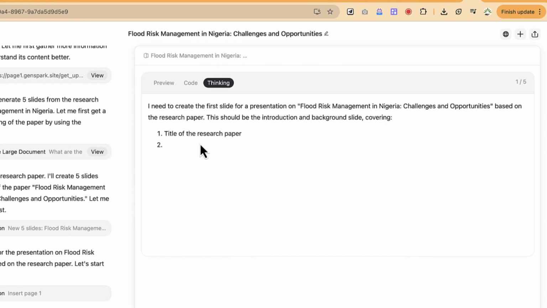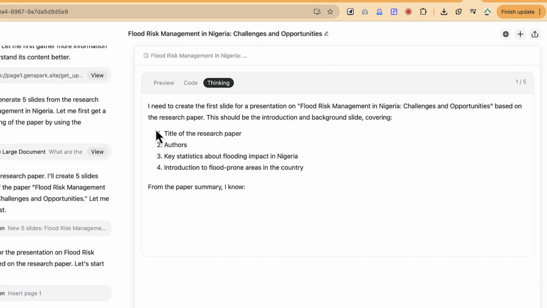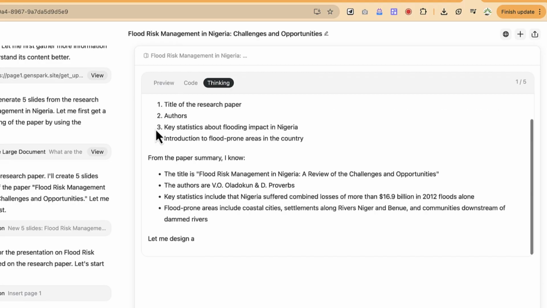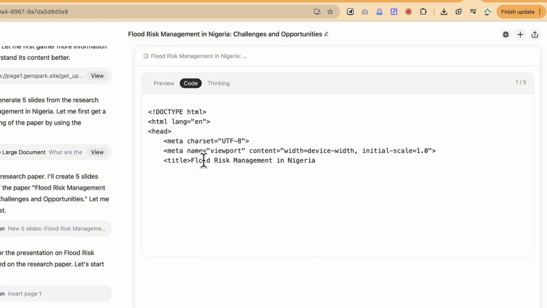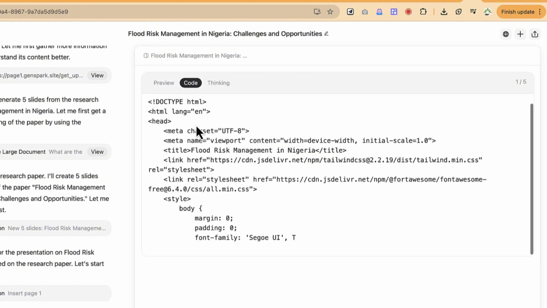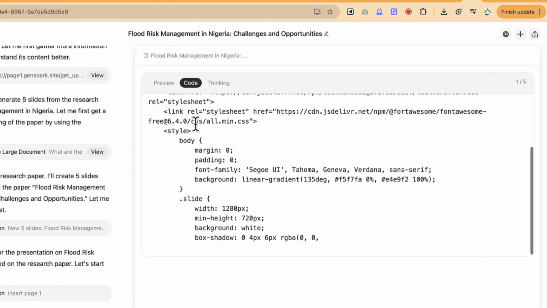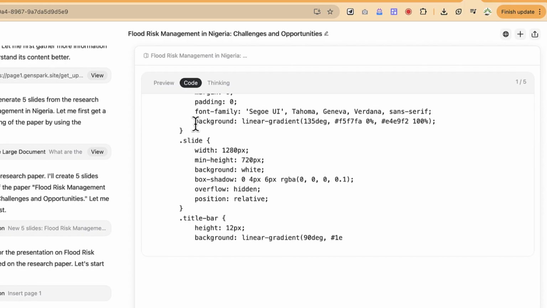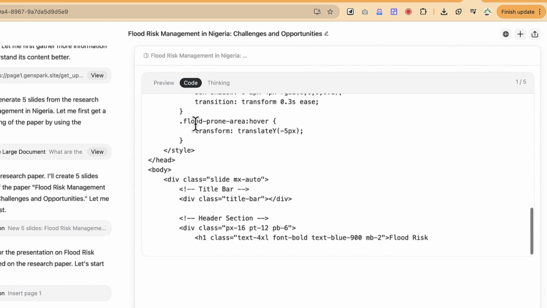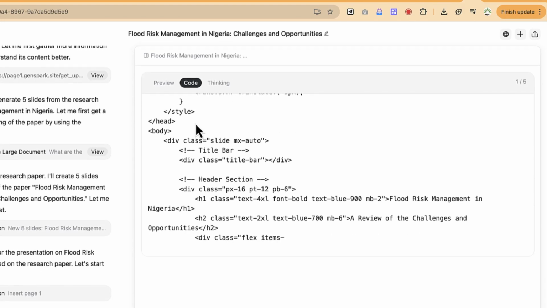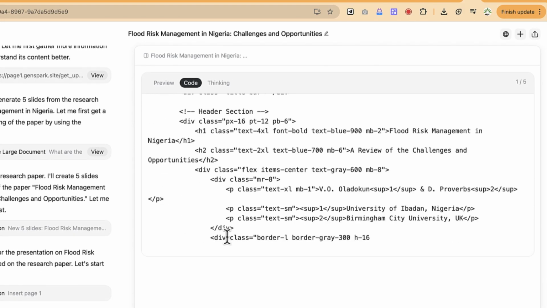Okay, and you'll be able to see the preview over here, and what it is thinking now, it is visually showcasing each of the contents of the slides, what it needs to do. And now you can see the coding process, because there are 3 steps to this: the thinking, and then it will code everything, and then it will show you the preview of what it has created. So you can look at each section of the work and see what it is thinking and what it is generating.